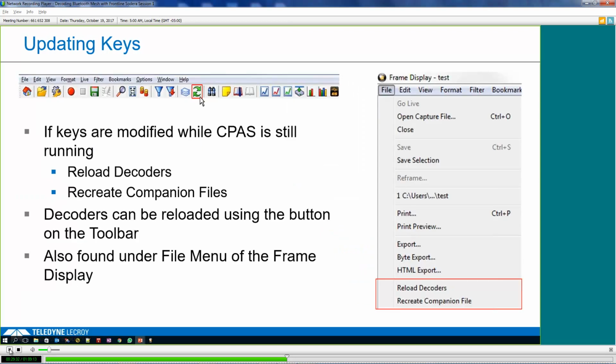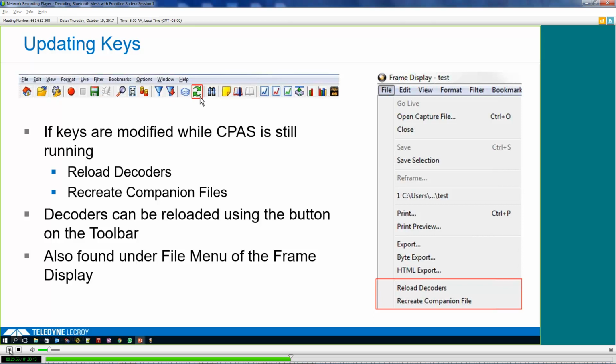So updating keys: whenever you want to add in a new key, all you need to do is add the key on a new line and save the meshoptions.ini file. It's important that you reload, so if you have your CPaaS up and running, you need to reload the decoders for the change to be in effect.